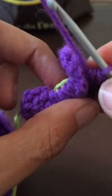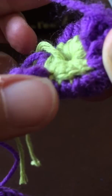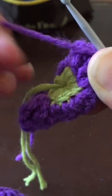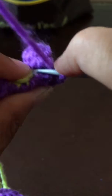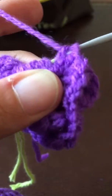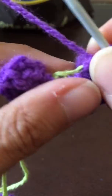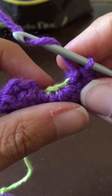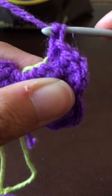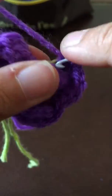Okay, now you go to the back again, and there you see are your 3 stitches. You see them, right? So you go there. I'm glad I used a different color yarn because it is actually a bit difficult if you want to use the same color. You might not see them because sometimes they're hidden from the other stitches. So it actually makes it a lot easier if you use a different color. So after the single crochet, you chain 1 and you go ahead and do into the next stitch. You're going to do your double crochet and treble crochet into the same.